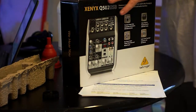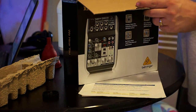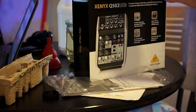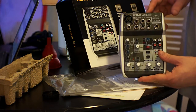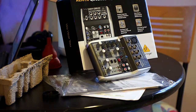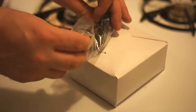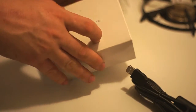So I had started doing some audio voiceovers on some of my recordings here, and I had a friend that was kind enough to give me some audio equipment. I had been using just a USB headphone microphone combo, but I was never really happy with how audio came out on here. So I decided to switch to a mixer and a different microphone. So what I'm on right now is an old headset. It's a Realtek high definition audio headset.